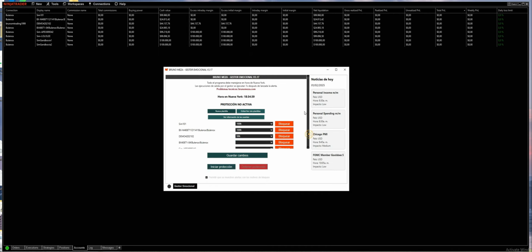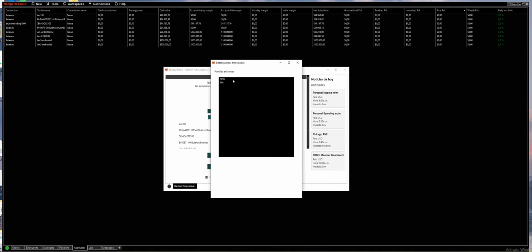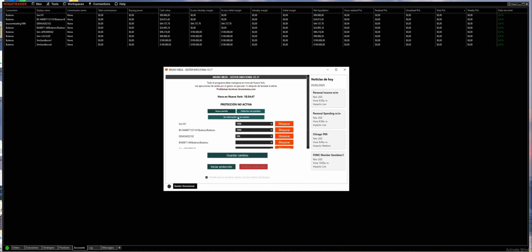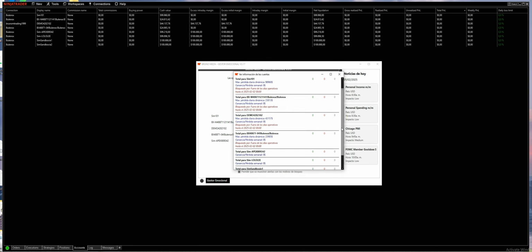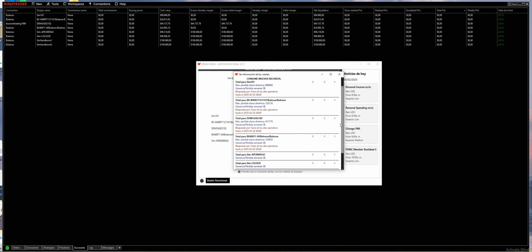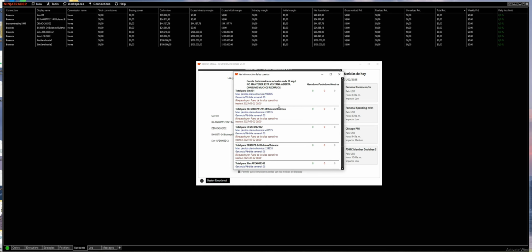Edit View My Templates. From here, you can view or edit templates that have already been created previously. View Account Information. From here, you can view relevant information about your accounts, such as the reason for the block, the time at which the account will be automatically unblocked, the number of winning, losing, and neutral trades, the maximum dynamic loss if set in your parameters, and the weekly loss or gain.